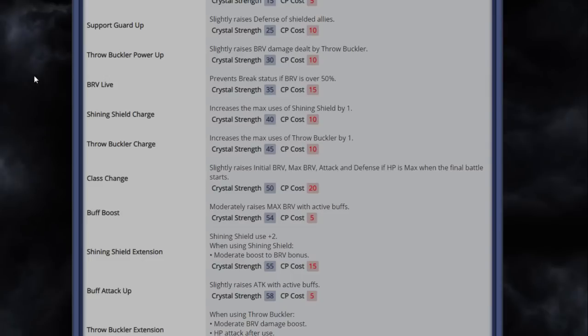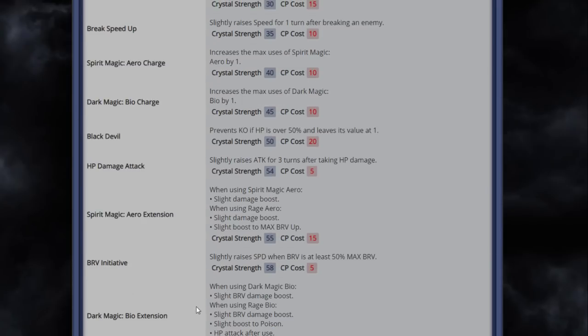Now also two special pointers here. We got Warrior of Light with his level 60, his throw buckler becomes brave plus HP attack, and then Shantotto with level 60 as well.